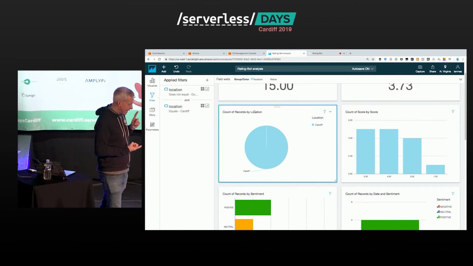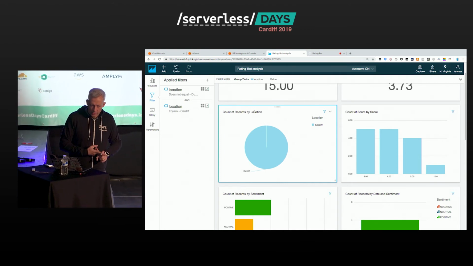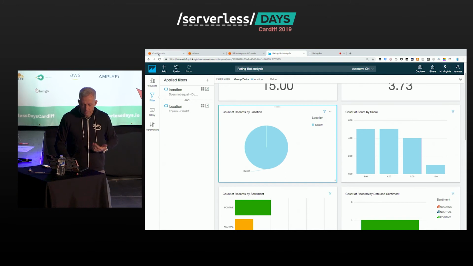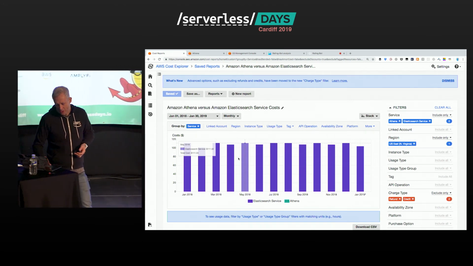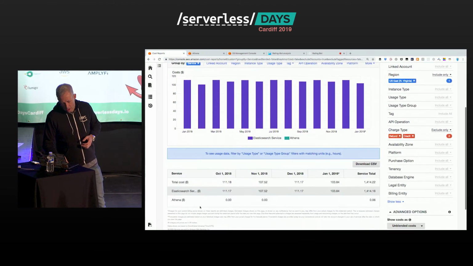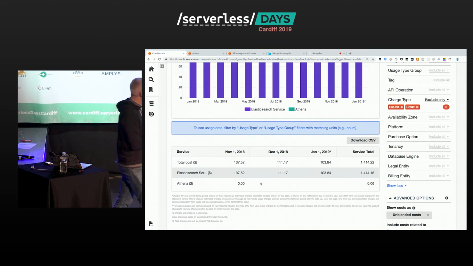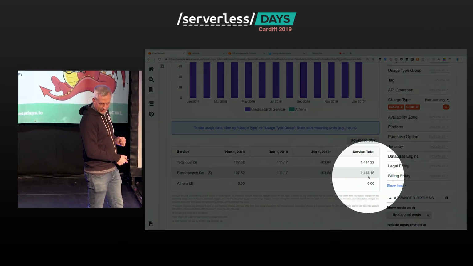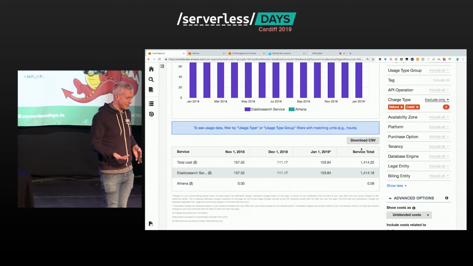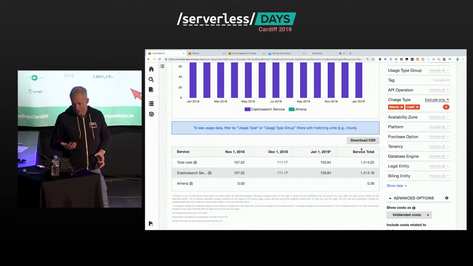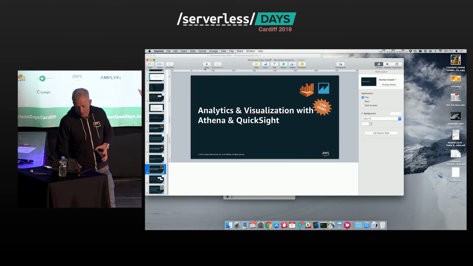So what I did there was replace that Elasticsearch cluster with that Athena-based backend, and I'm working directly to manipulate those records inside Amazon S3 rather than having to run any nodes inside my cluster. Of course, the reason for doing that was cost reduction, and the cost reduction effects of this change are kind of dramatic. Okay, so this is the last 12 months operating cost for my Elasticsearch cluster versus the last 12 months operating cost for the Athena-based version. Kind of interesting. So I went from $1,400 a year to run that down to 6 cents for essentially exactly the same functionality. So I think that's a pretty big win from a cost savings perspective, and pretty simple to do actually once you've got your schema mapped and you can start using some of those viz tools.